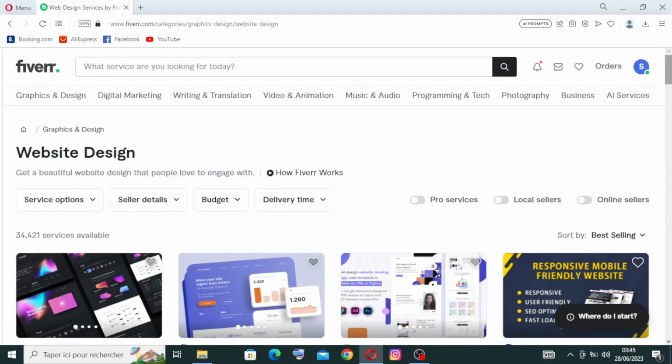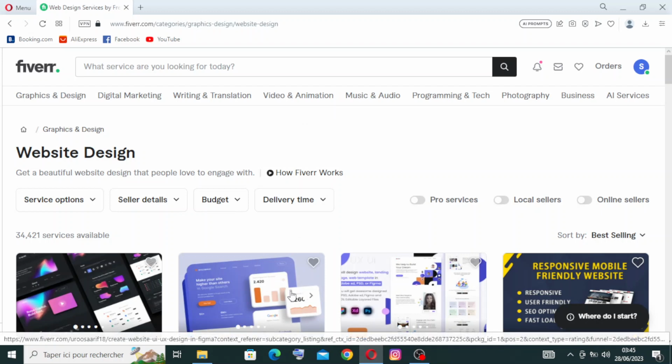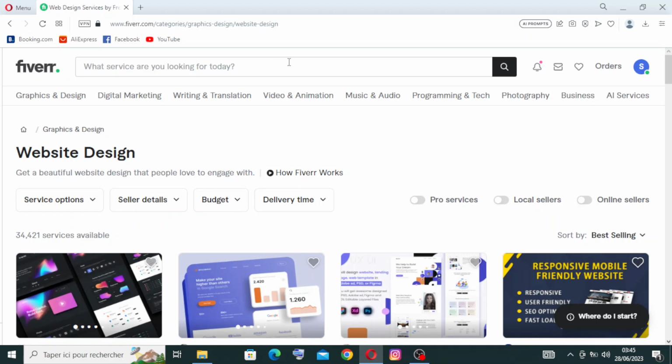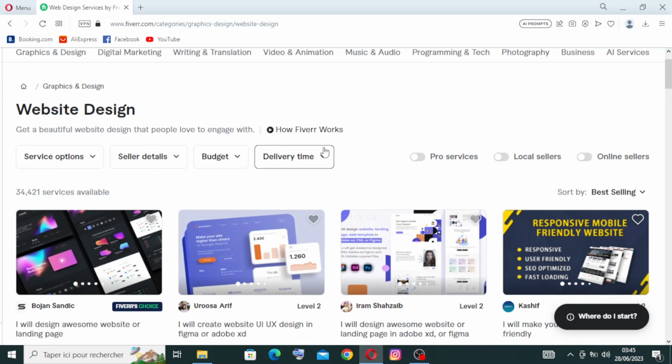I have here 34,421 services available, and these are the key features here for Fiverr. And also, if you have anything specific in your head and you cannot find it by the filter or in the results, you can just write it in the search bar, or you can easily filter the results.